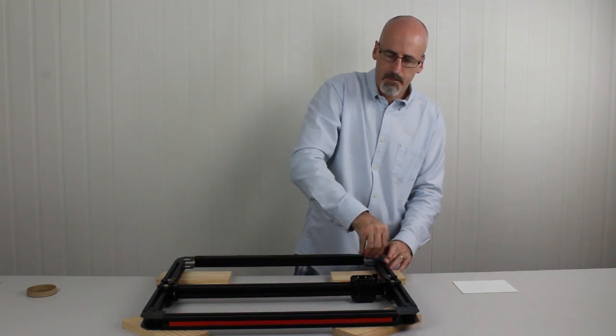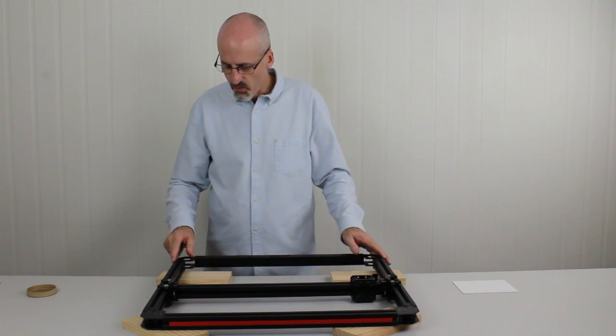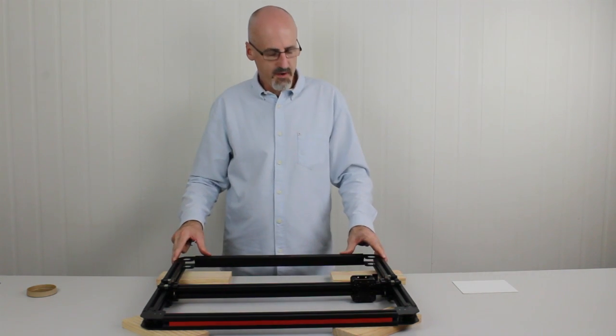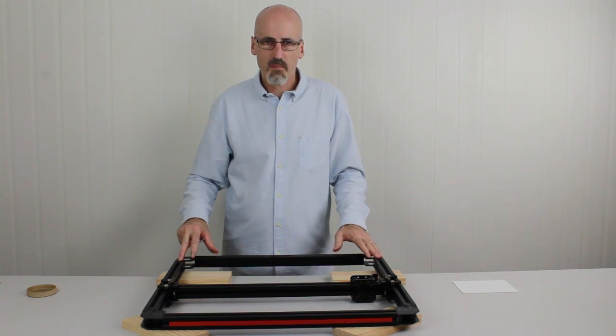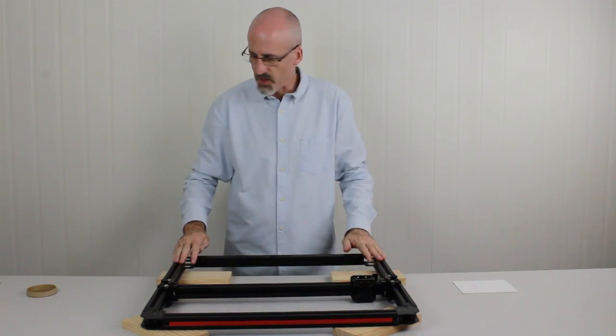Just tighten that up. Right, now the next thing we want to do is check the squareness of the frame. So we're just going to check it square before we put the final four grub screws in the bottom. That's the extra two on each end.